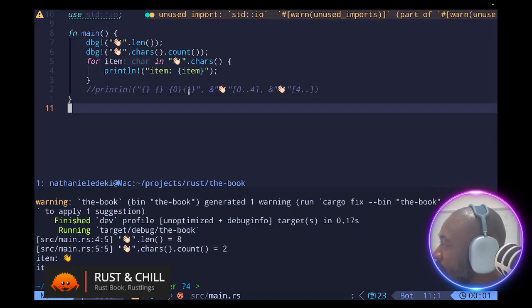Okay, but anyway, I think we get the point with strings and indexing strings particularly, right? So what to pay attention to? It isn't trivial. In a language like Java, for example, it's made to look like it's trivial, but obviously it's not.